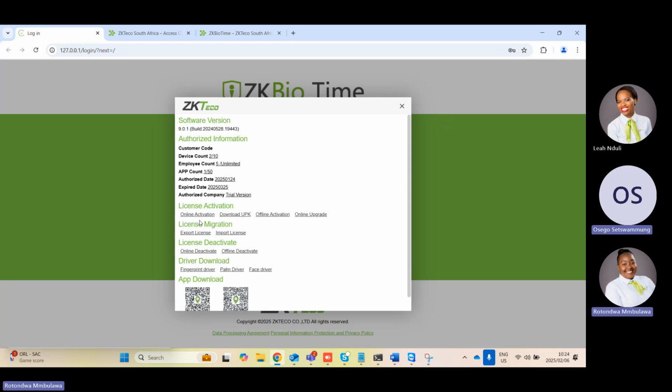Yeah, so with the app, you need to install the application on your phone. It's not this installation, like the installation that I was showing you. We have the app that is basically for the phones. You can get it from the Play Store, then you can download it and install it from there. It's called BioTime. And if you search ZK BioTime on the Play Store, you will get something like, hold on. Let me show you.